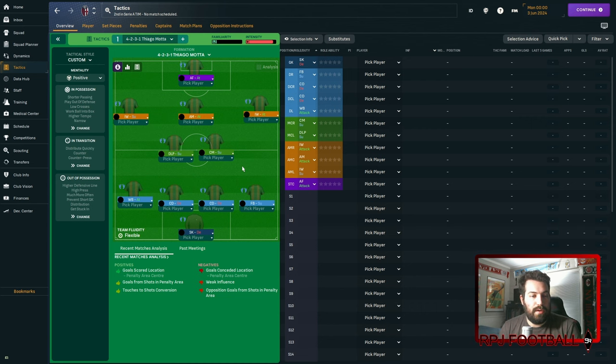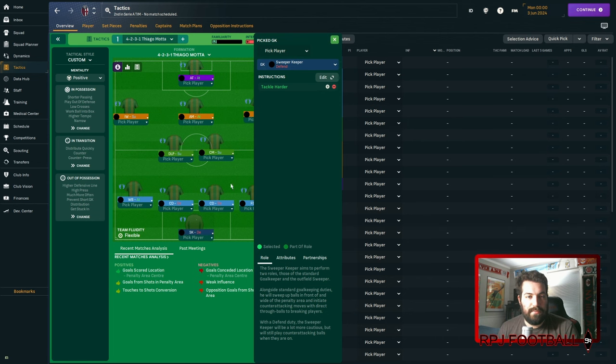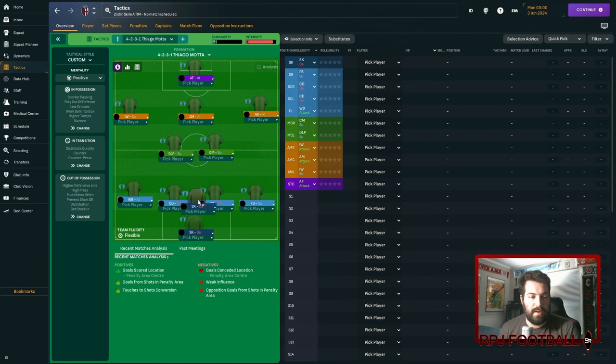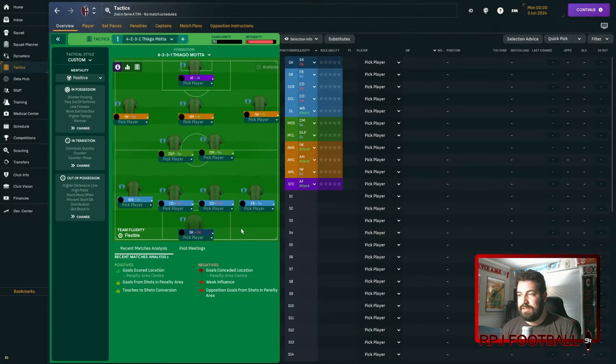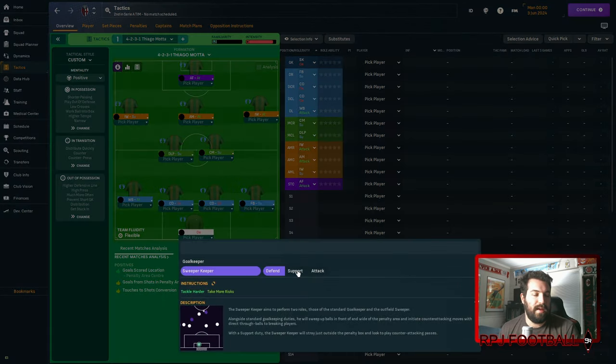But what I want to talk about now is the tactic, how it looks and how it is set up. So the tactic itself is a 4-2-3-1 on a custom tactical style. The mentality is positive. And the first role is the sweeper keeper on defend with tackle harder. This is to have him be more aggressive and sweep a little higher up. I would say support, but I felt that when watching Skrupski, though he did play longer and shorter passes, they were always to his other center backs. They were never high risk passes. They were more short passes to his center backs, not that much risk. But if you do feel like it, you can as well.